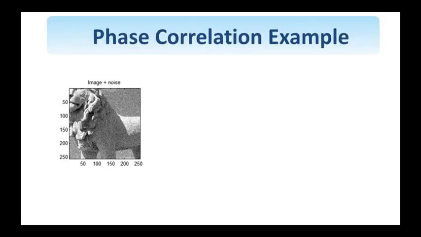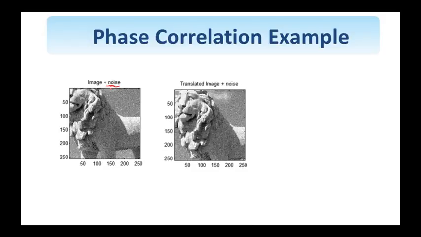Let us explain the phase correlation method with the use of an example. Consider the image shown here. Noise has been added to this image, and also a translated version of this image as shown here. It should be clear that if I translate the first image in approximately the diagonal direction, I should obtain the second one. Let us denote by x(n1, n2) the first image, and the second one by x(n1 - m1, n2 - m2), with m1 and m2 the two translations in the horizontal and vertical direction.